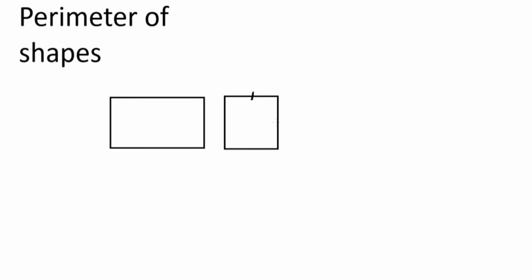So this side's even, that side, that side. This means that all these sides marked with the same symbol are all the same length. So if this was x, this has to also be x, and so does this, and so does this side. So for example, I hope this is obvious, if this is 5, this must be 5, and this must be 5, and this must be 5.